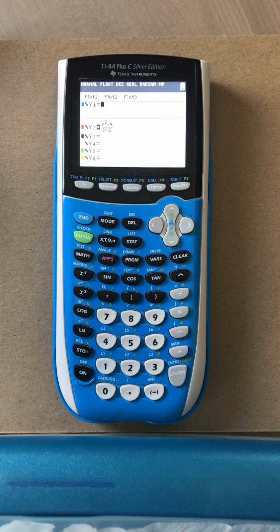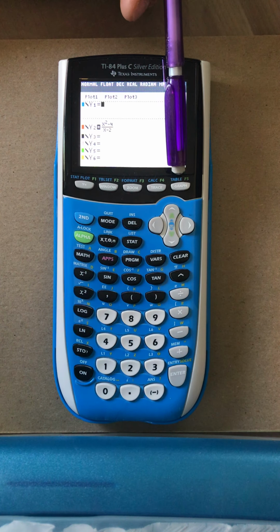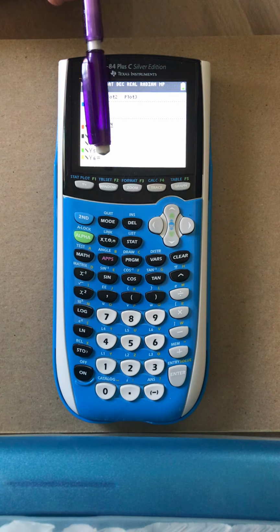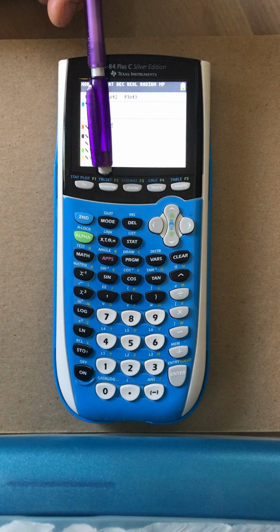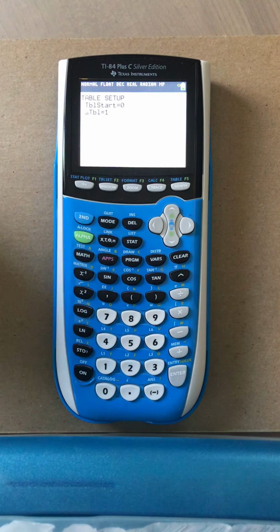honest, we're doing an entire table of values. So the calculator can do that too. The table command is at the far right over here above the graph button. Before we go to that, we have one thing we need to do. This over here, TBL set, is the settings for the table. I'm going to go into that. Notice I pressed the second button first.